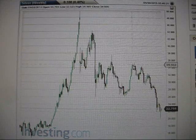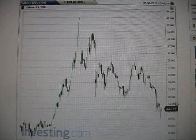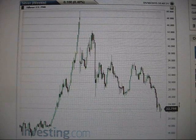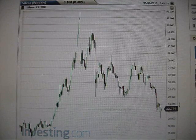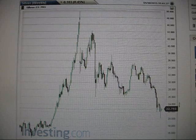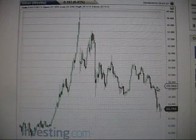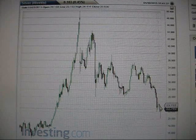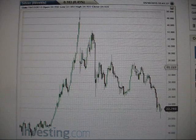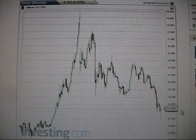Looking at the weekly chart, silver has been in a downtrend ever since QE3 was announced right around $35. Whether that's over — maybe, maybe not. I'm not going to make any calls on that. I'm just going to follow along with this chart, because it's not supply and demand that's in control. We can't do real technical analysis and can't make predictions like we used to. It's not quite a few men sitting in a room deciding the price of silver, but it's very close to that. It's not allowed to shine or make the dollar look bad.